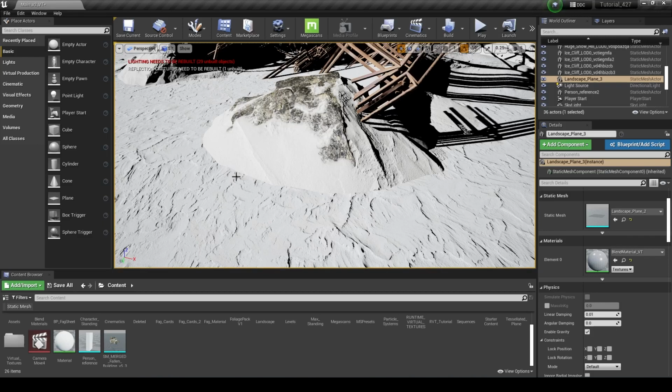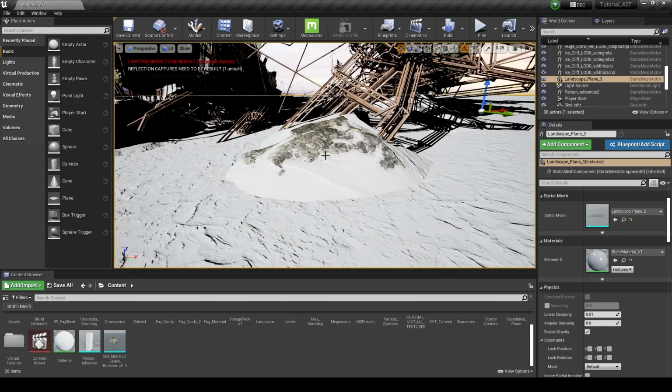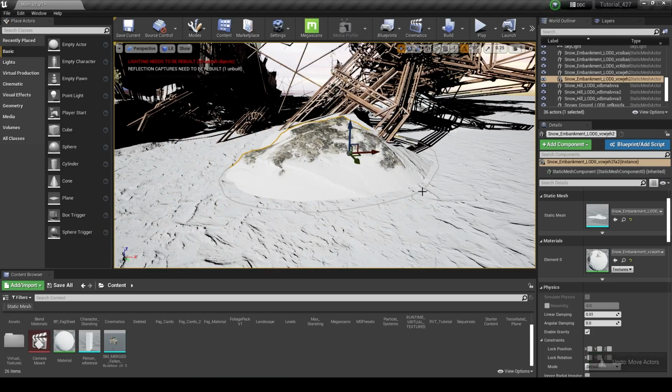And the way that we do that is by essentially projecting this landscape texture up onto the surface of this asset. We can control the fade of that, the height at which it engages, and a few other aspects of that. It's going to allow us to really nicely blend this seamlessly with our terrain, and then we'll also be able to move the asset around and have it update with the texture that's applied to our landscape.